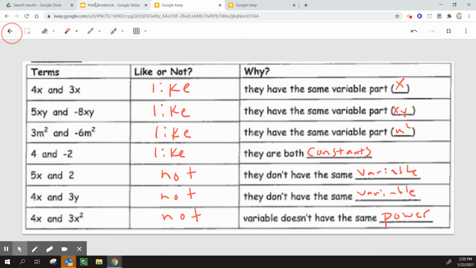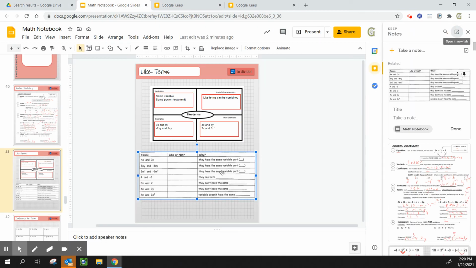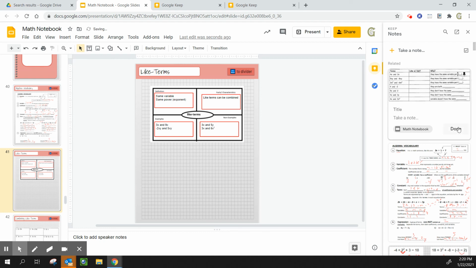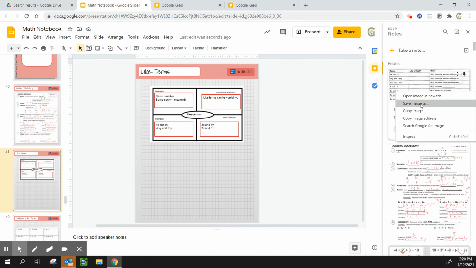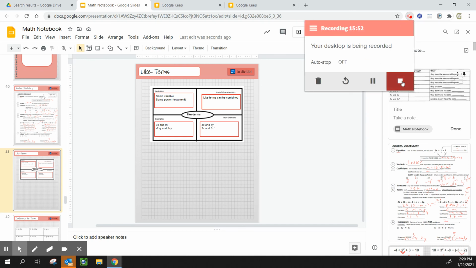So we'll go back, put this part into our math notebook. And then remember, this is a longer video, so it's probably going to be easier for you to go back to this as you finish, so that you can go ahead and check your answers before you submit your Edpuzzle questions.